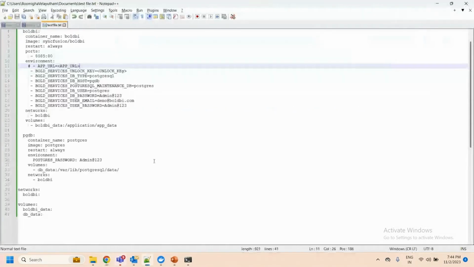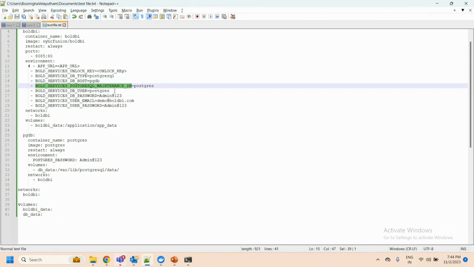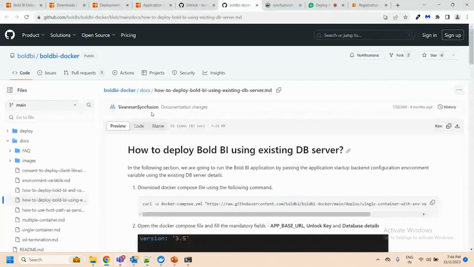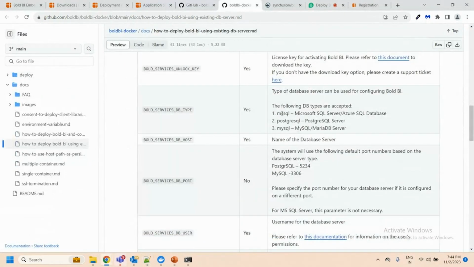This is actually the configuration which is set by Bold BI by default in order to download PostgreSQL if you don't have one. In case you have existing databases, you can replace it with your details, whatever database you have. We have also explained the format in this GitHub link itself, like if you're using Microsoft SQL Server or MySQL or Postgres, how to define the port numbers, username and credentials.